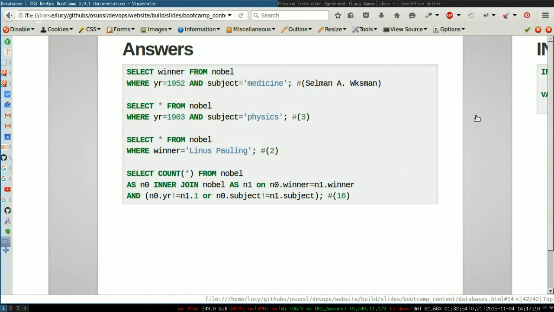So what that does is grab any item from one table and item from the other table and compare them, making sure that they have the same winner, and making sure they don't have the same year and the same subject. So now we can just run that.